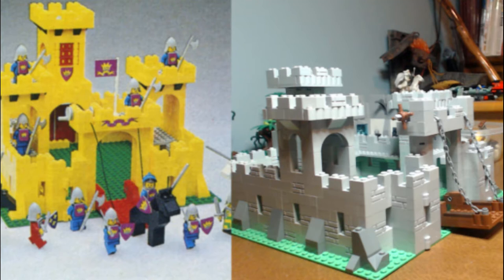In the comment, I was allowed to do my own variation on it. So I definitely took that opportunity to make it more my own. And for one thing, the old Yellow Castle opens so you can reconfigure the walls. Mine does not. I did not have the parts to be able to do that. There's still the hinges in there, but they don't do anything.